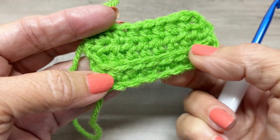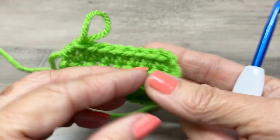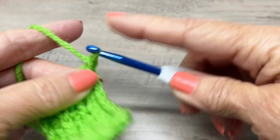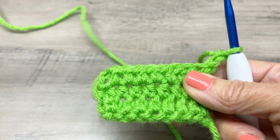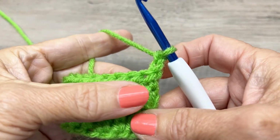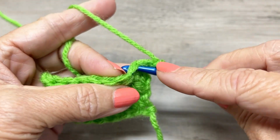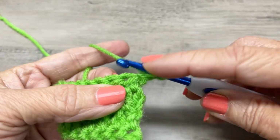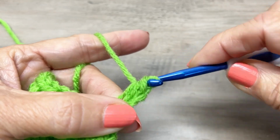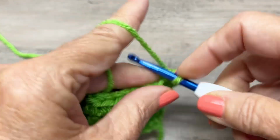Here's what that produces when you work in the back, and the back side should be flat. There shouldn't be anything. So we're going to do one more row where we create this bar. Chain 2, 1, 2, turn your work. Now we're going to create the bar again. Instead of crocheting the normal stitch, we're going to work in that bar. Yarn over, insert your hook in the bar, yarn over, pull through, yarn over, go through all 3 loops, and continue that in the bar, or the 3rd loop, all the way down.